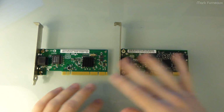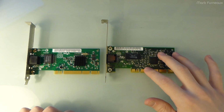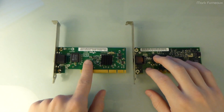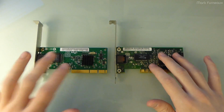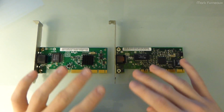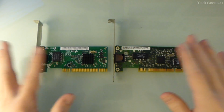And I have some of them here. I have 2 of these. These are PCI 100 megabit cards, and I have one of these, which is a gigabit card, also PCI, and then I also have, I only have one of them, so I can't show it to you. It's in the machine right now, and it's a PCI Express x1 gigabit card as well, all Intel, of course. And this is what I made my network up of, and it worked fine.